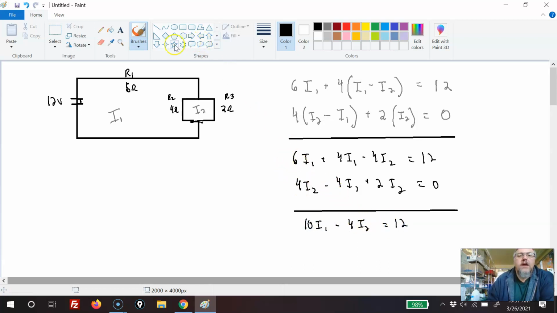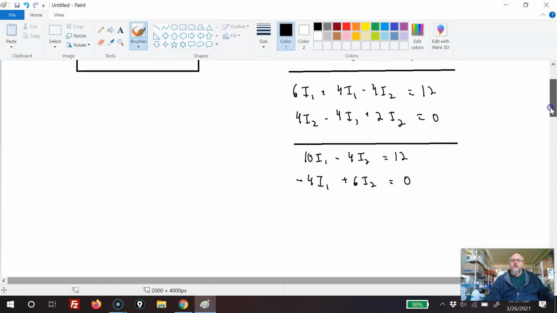And let's try this guy. So we're going to combine like terms. I1s, we only have a minus 4I1, right? And 4 plus 2, we have plus 6I2. That's going to be equal to 0, right? Now, when you're doing the matrix thing on your calculator, you're going to drop the I's, but you need those for what we're going to do.